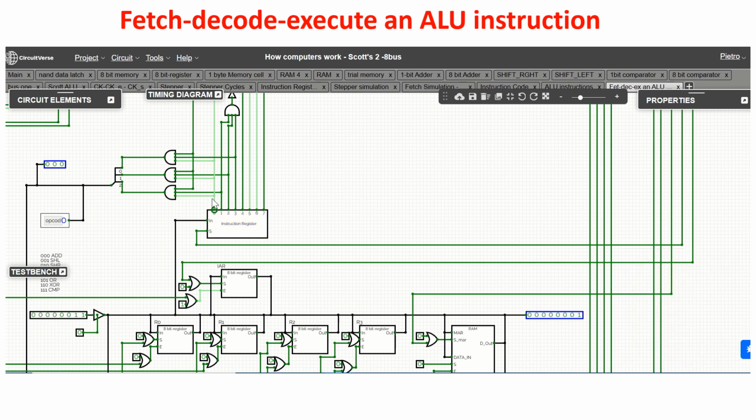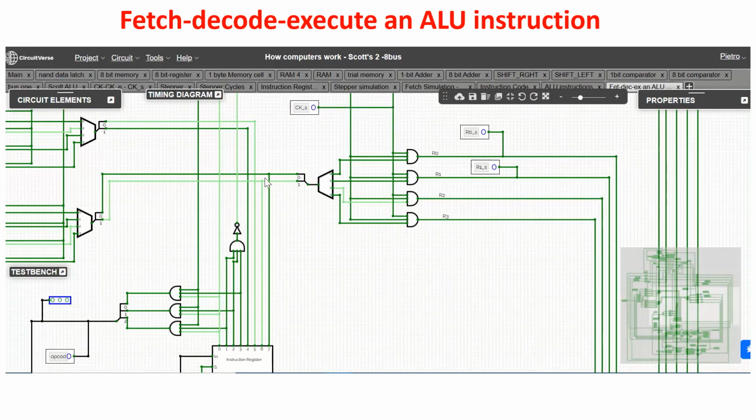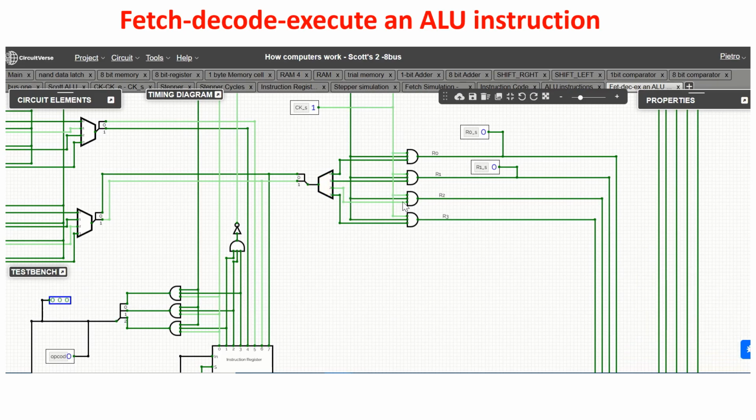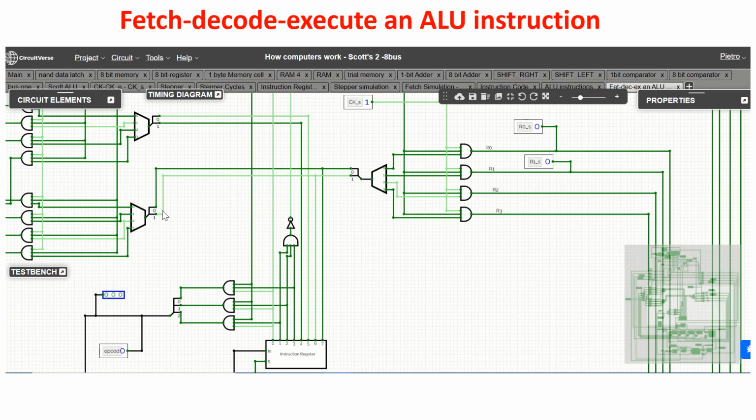You see here the first bit is at 1, and the 4 and 5 is the number 1. This light green is a 1, and in dark green is the 0. So the 6th and 7th is the register B, and it is the second register. You see here we are selecting the register number 2, and here 2, because this is the enable of reg B, and this is a set of reg B, and we select the register 2 as the instruction says.